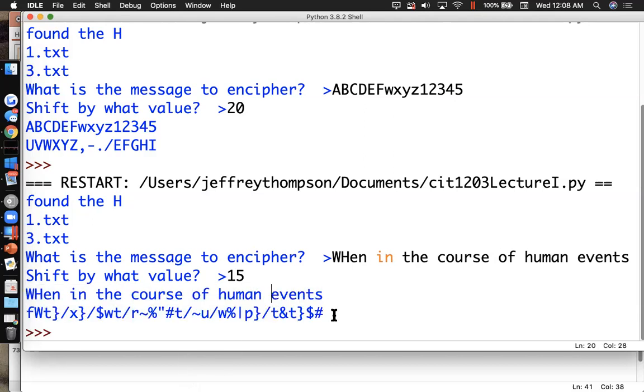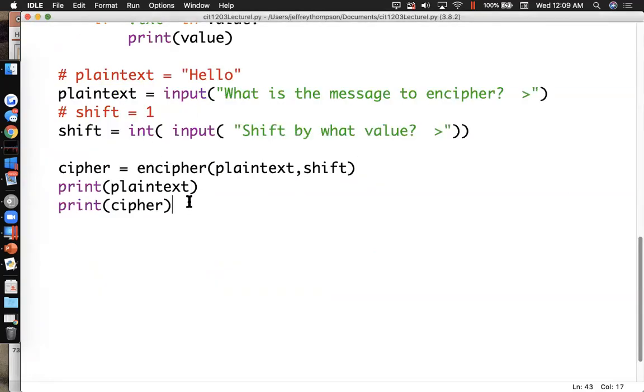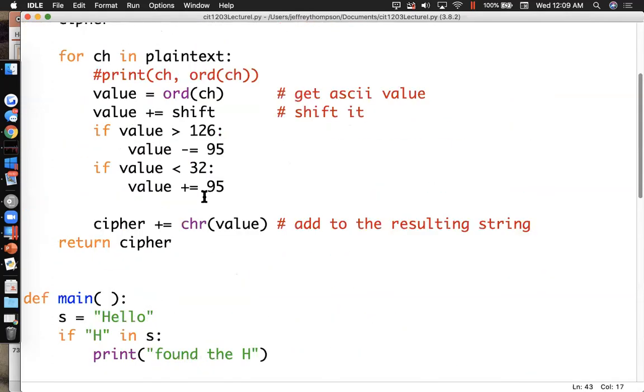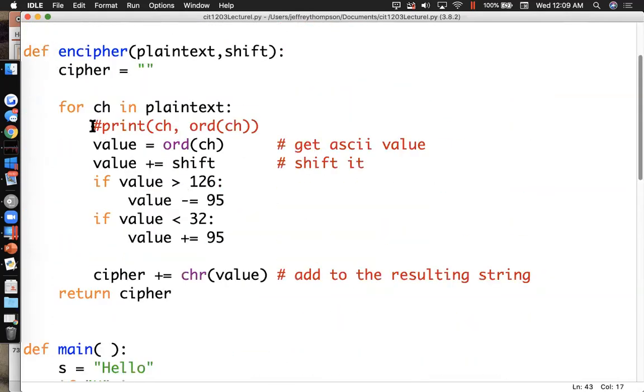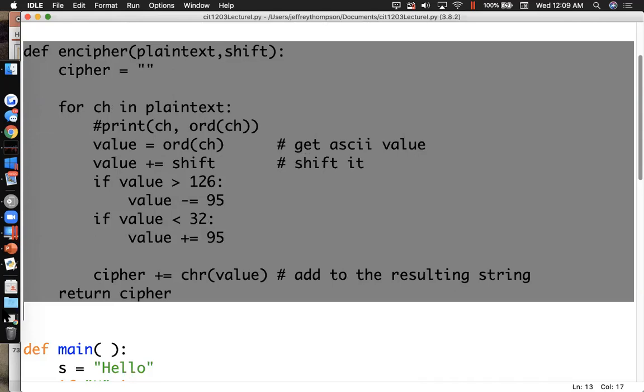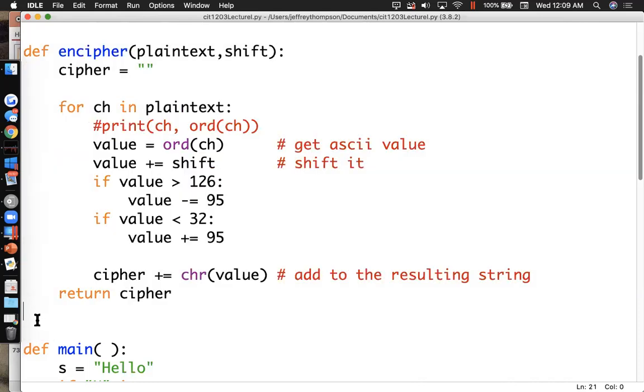And if we took this text and shifted it by -15, we'd get the original. Let's try that. We're going to call the function again, but set our shift equal to the negative value. Or we could write one called decipher that looked just the same, right? Except that we subtracted the shift rather than add it. Why not? That kind of makes sense to me. We really could write it so that we use just one function, but I like the idea of writing it two ways, right?